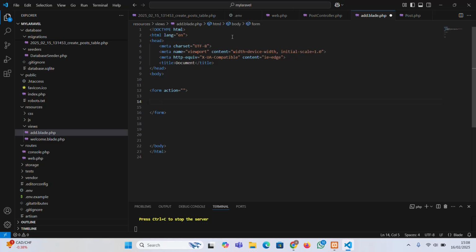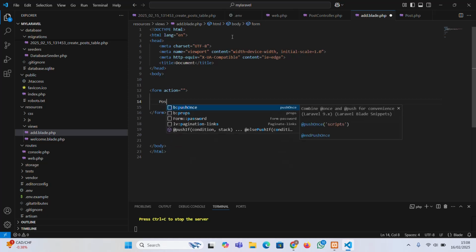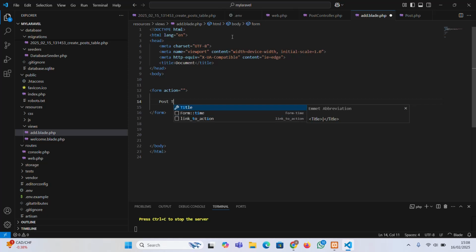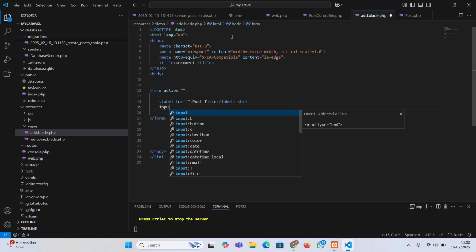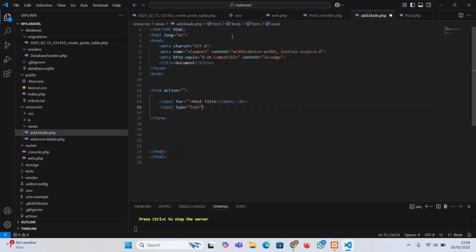So I'm going to type post title, in a label. Then a line break. Then input type text, name equals title. Line break.